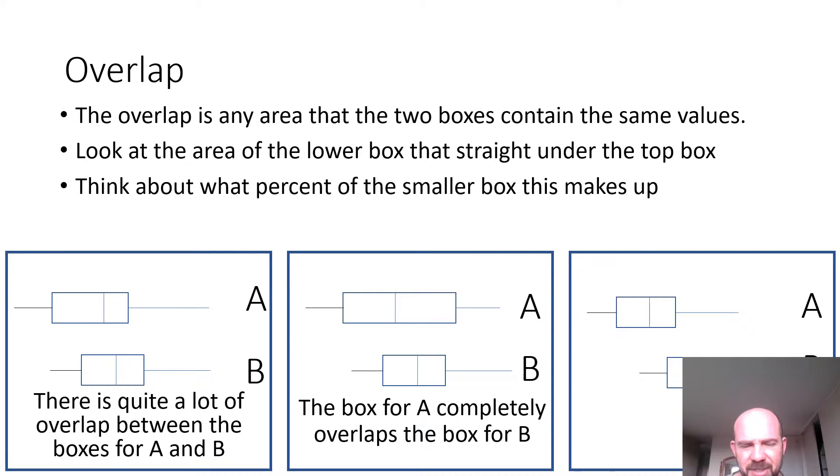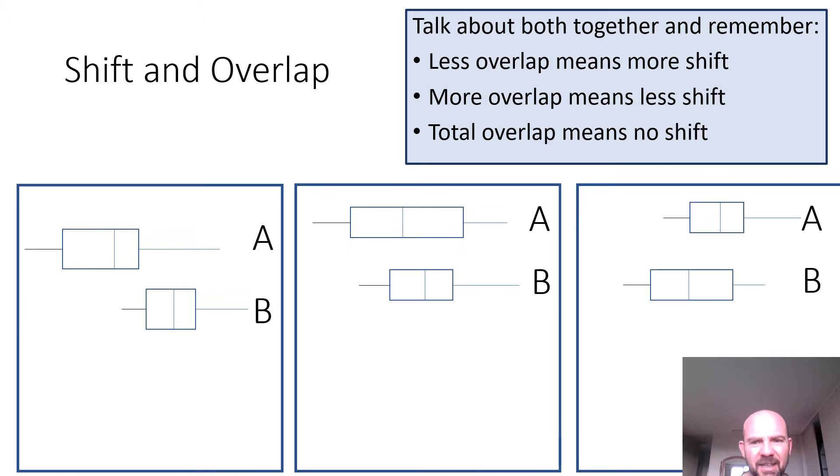And here there is some overlap. Now, sometimes there might not be any of it. So you would say there is no overlap. But in this case, there's still a little bit. Now, remember, we look at it on A, not on B, because that's a smaller box this time. So there's a tiny bit of overlap. There's very little overlap in the middle 50%, that's another way of referring to the box.